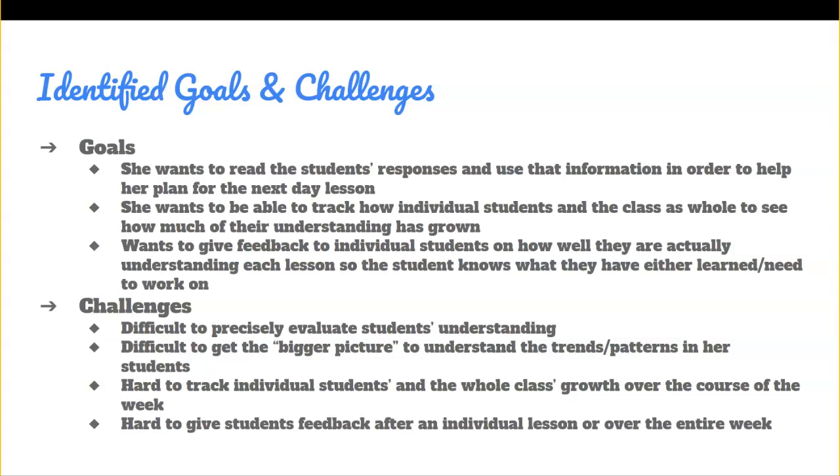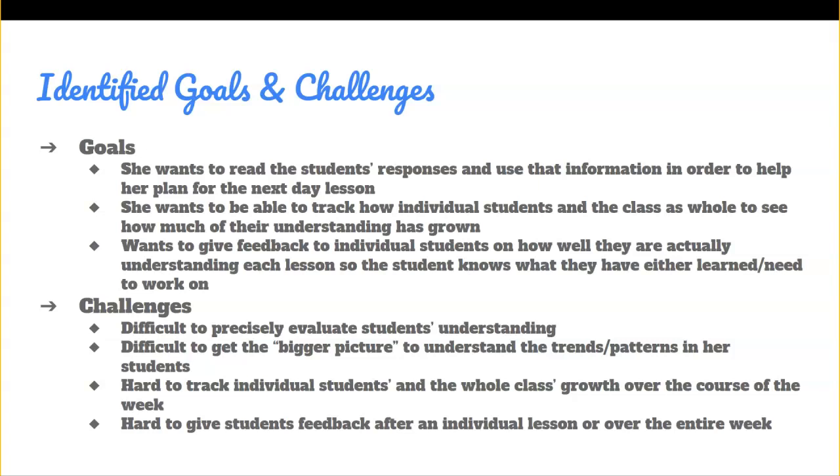The second one being that it's difficult to get the bigger picture and be able to understand the trends or patterns in the students' understanding, since she has to keep in mind that she will end up with 20 slips of paper at the end of every class period, and she's not really able to see how easily students have improved.